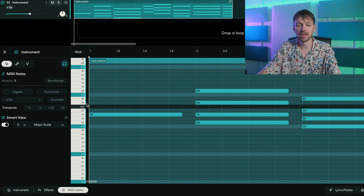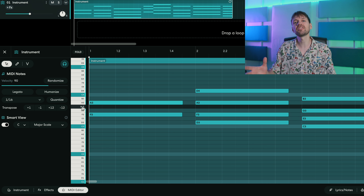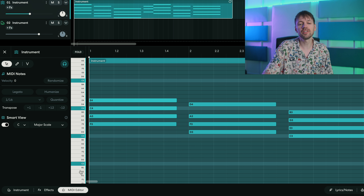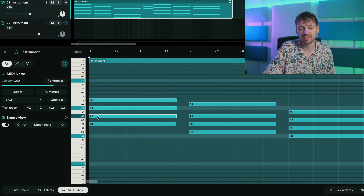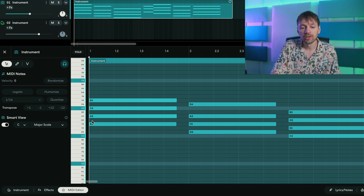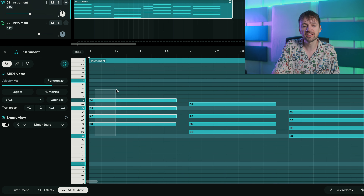Then you want to add an A. By the way, you might not see the A flat here — that's an extra note we're going to add later. So the chord is F, A, C, and E. It's always the same pattern if you want to make a chord — you just want to skip one note in between each note. This is how you make it.